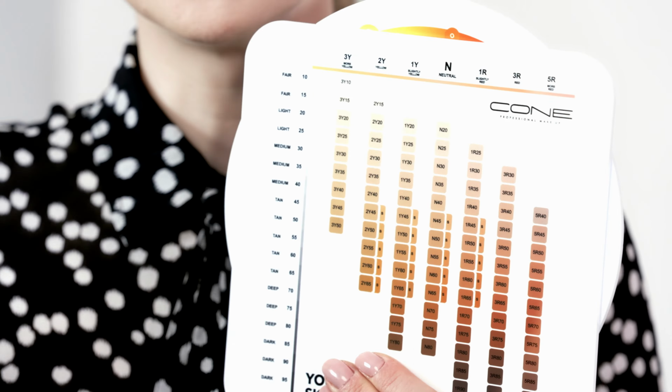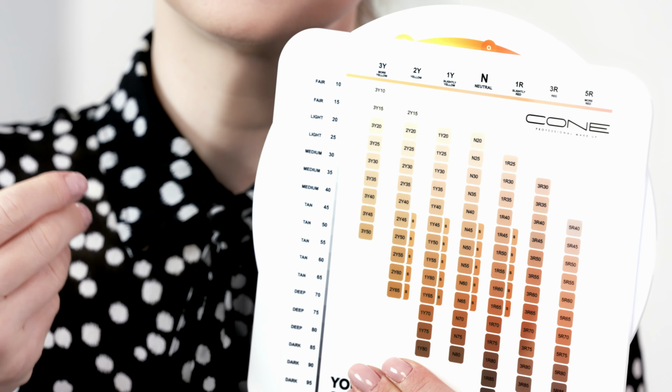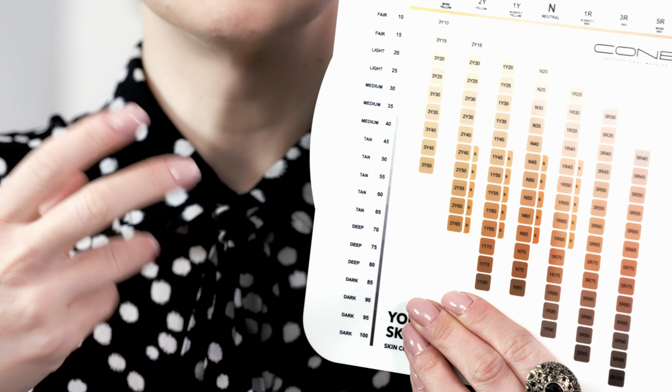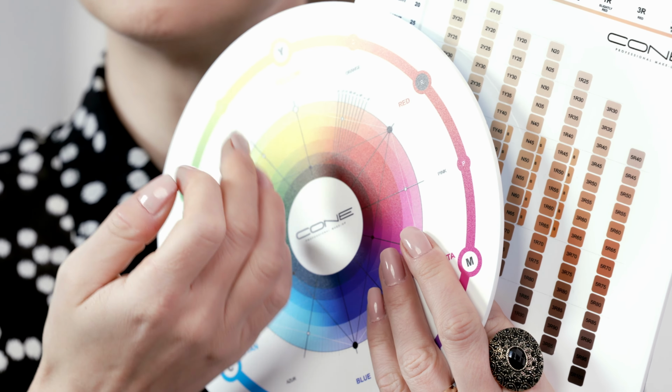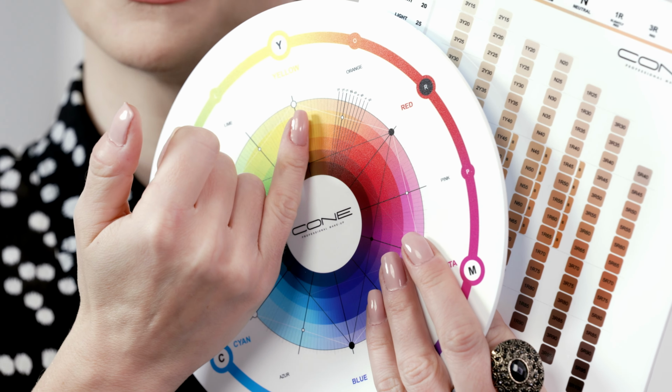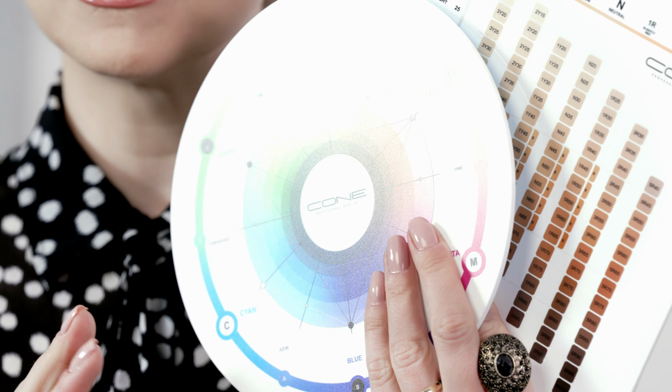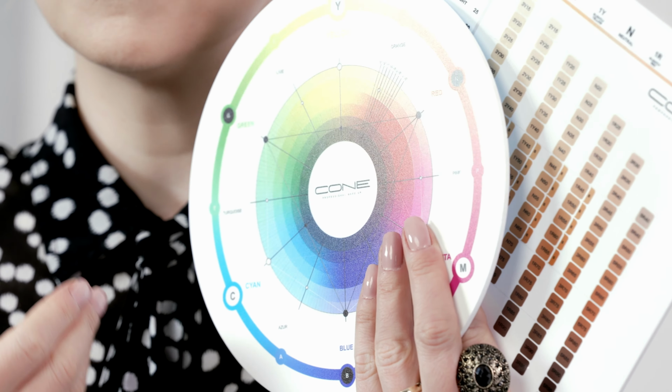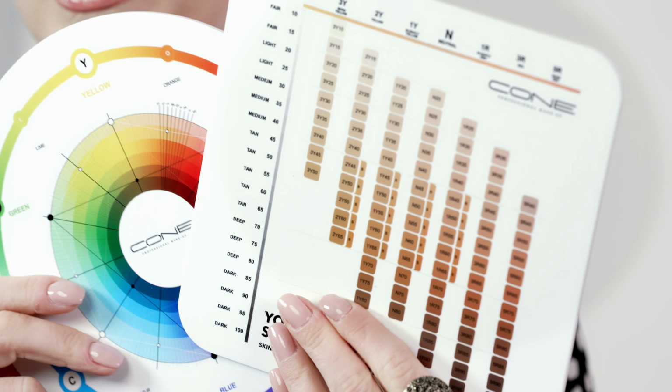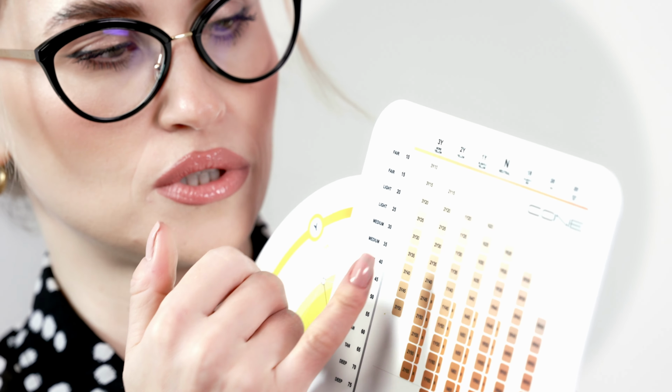Every time when you speak about a neutral foundation color, it always means not too yellowish and not too reddish. But this means directly that this is the pure orange shade. When you move more to the yellowish color, your foundation color becomes more yellowish. In this way we created 3 yellowish lines.